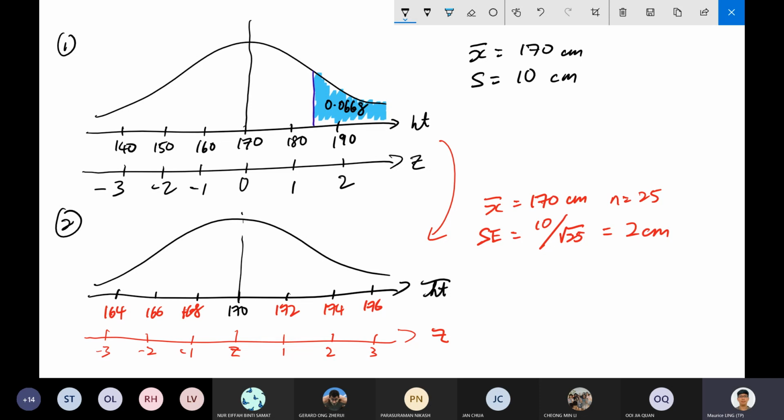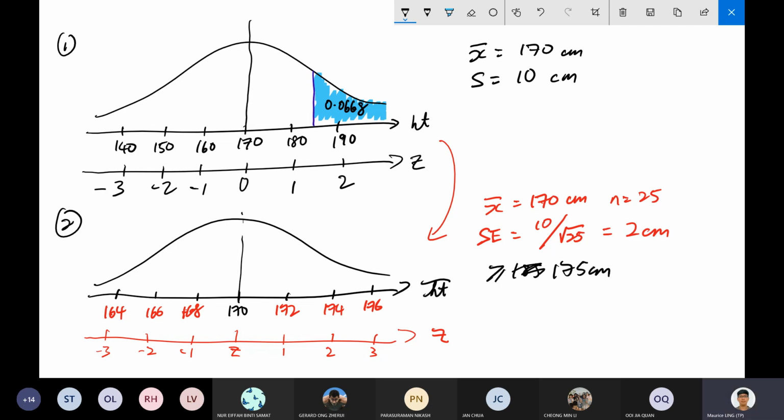But on the other hand, I can't remember what's my question. I'm asking 180, right? Or 185. Is it 185 just now? Or 180? Wait, you're talking about part 2, right? Part 2, yeah. Sorry. It's more than or equals to 175. Okay, more than or equals 175 cm.